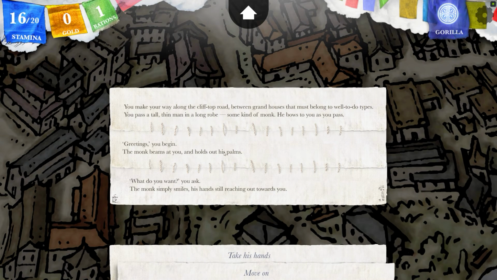The last time we touched somebody, we ended up with some bloody plague. Perhaps Heinrich, remembering that, is a little bit apprehensive about grabbing this man's hands. But there's nothing suspicious about a monk in a nice area of town, is there? Surely not.